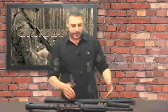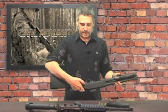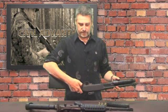So we come across the firearm on the table. We don't know whether it's loaded or not. We're going to be cautious. We're going to pick up the firearm, point it in the safest available direction. For this video, that is the safest available direction. We're going to control the muzzle direction. We're going to look for the safety. We're going to put the safety on.